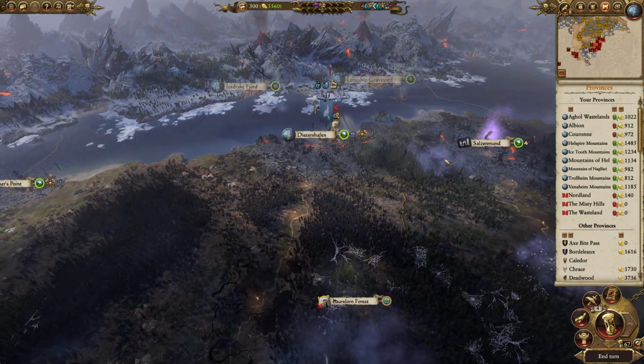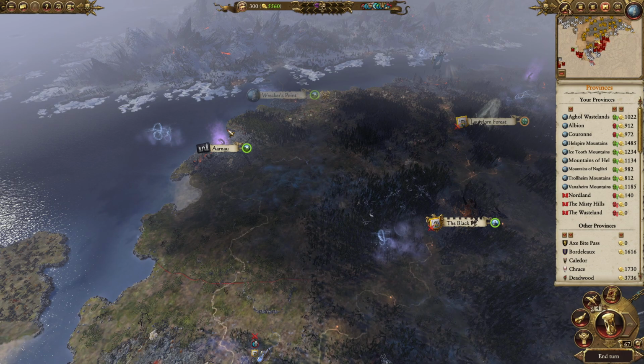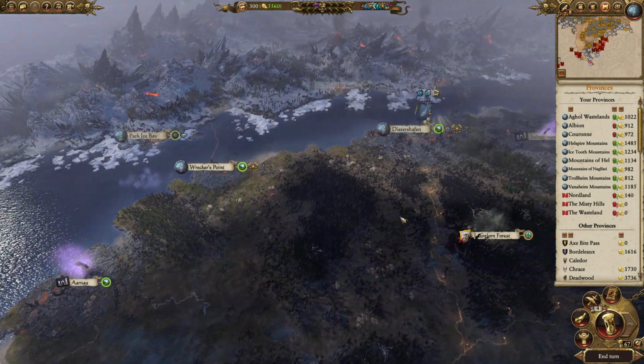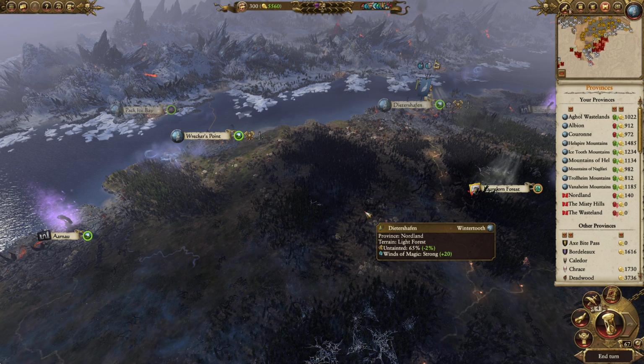So as you saw last time, we routed Karl Franz and have destroyed his army in its entirety, and are now looking towards destroying the army that is somewhere around here belonging to Marienburg that is raiding Wrecker's Point. Now, the real question is, where exactly is this army?